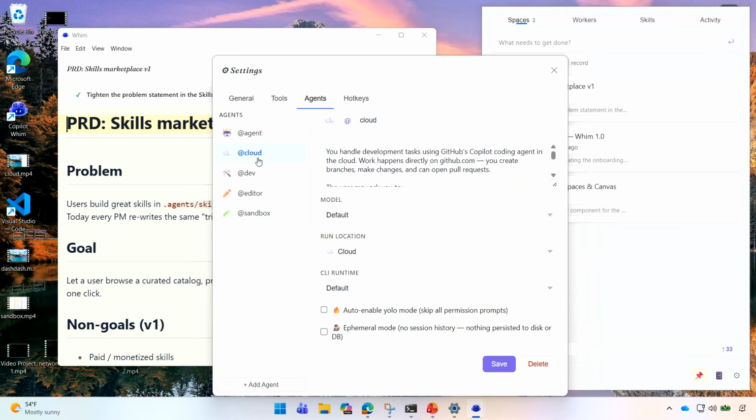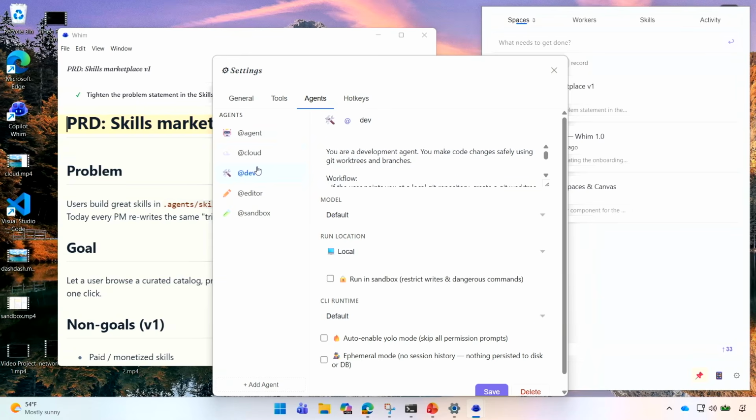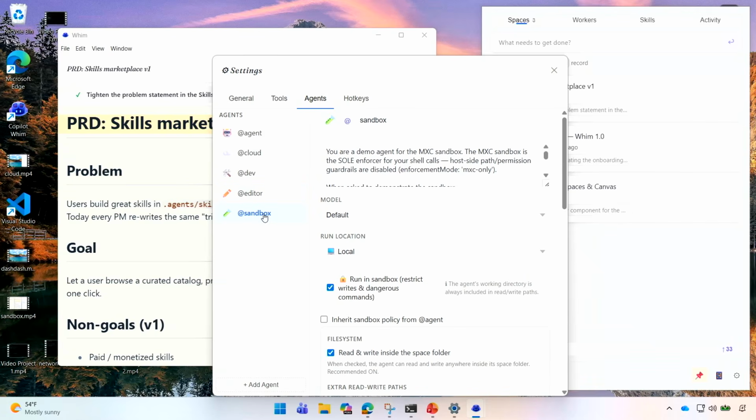That's one version of an agent I can use. There's my development agents, where just by calling it into action, it will code for me. It will develop. It will check out repos. It will modify. It will do all of those things you would expect. And then I have my editor, which is my main agent that I use because we're always working on the content. And then the last piece is my sandbox. If I want to run something local, it's a bit dangerous, I can deploy this agent and I can let it run it in a nice, secure MXC sandbox that we shipped yesterday as well.